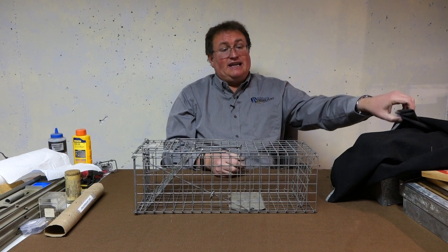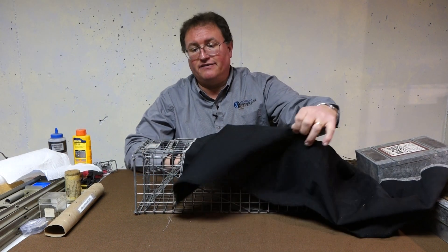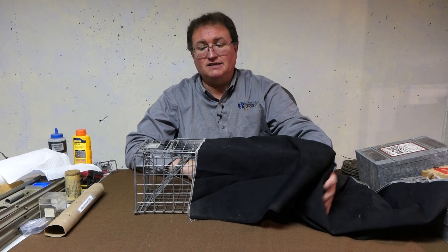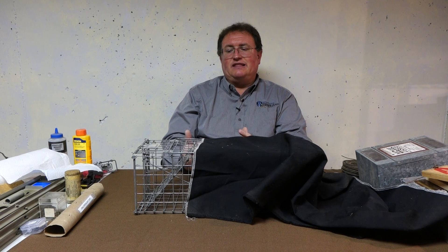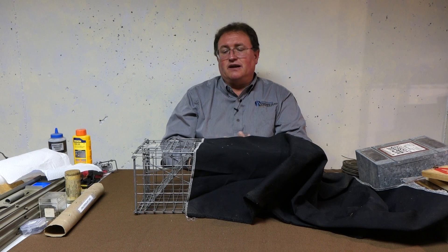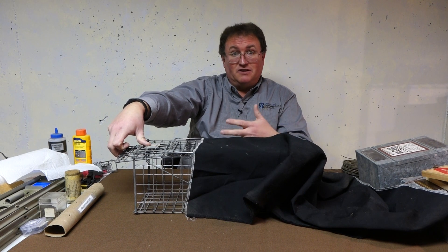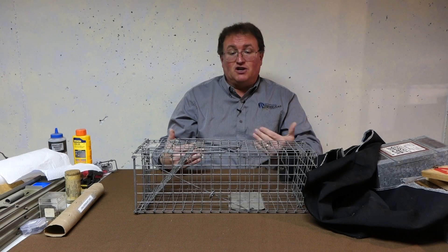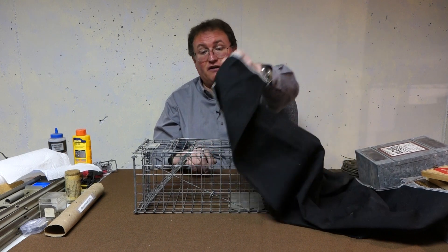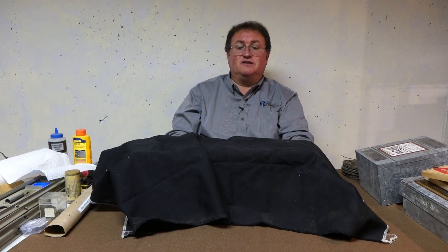What I like about the wire is that it allows you to cover your trap. I don't recommend anyone setting a cage trap unless they cover at least 50% of its length. One reason is in case you catch a skunk. People contact me surprised — they set a trap for a squirrel and caught a skunk. There's no sign saying skunks aren't allowed. Skunks are omnivores, they're not afraid, and they'll just walk right in. If you don't have the trap covered, you've got a problem. But if it's already covered in advance, you can cover the rest as needed and dispose of the skunk appropriately.